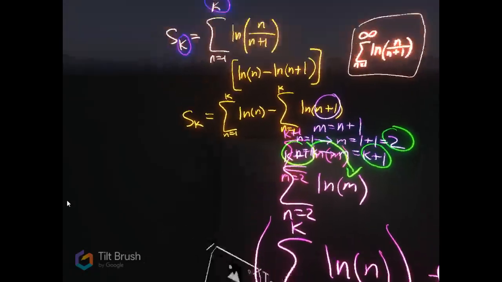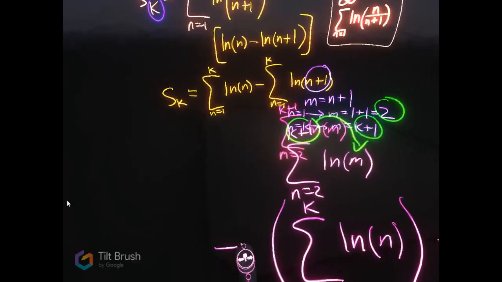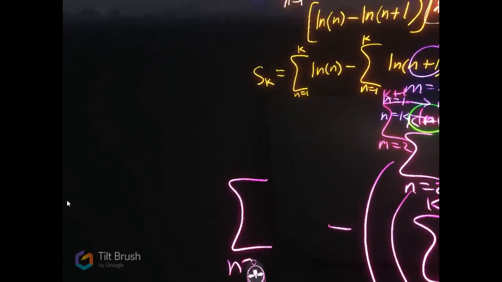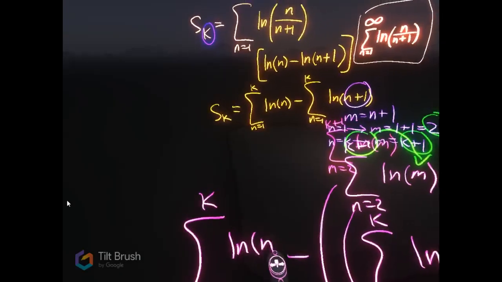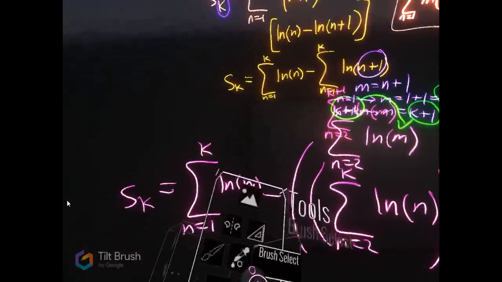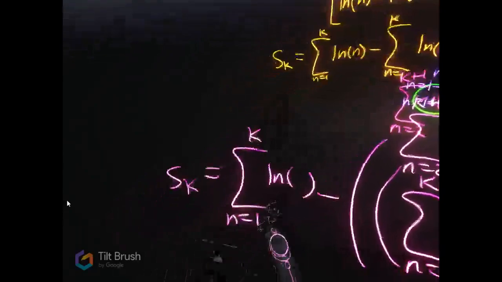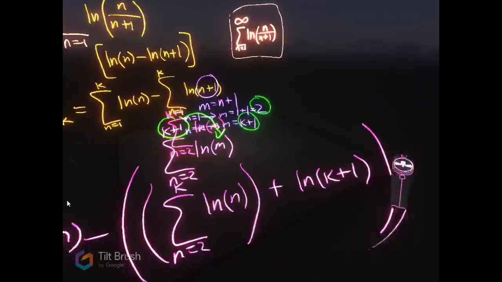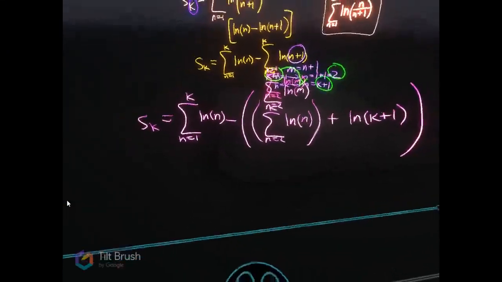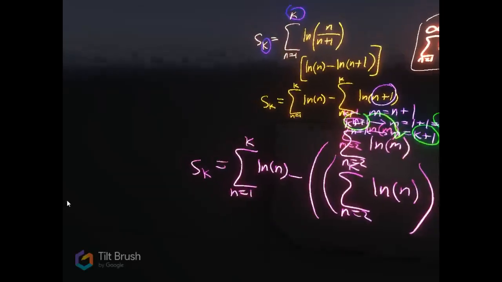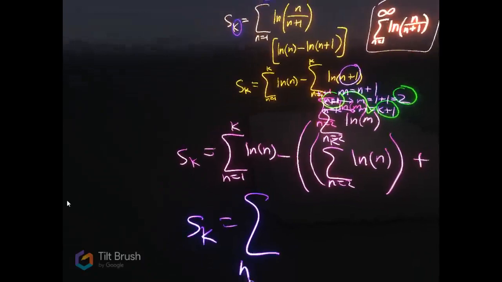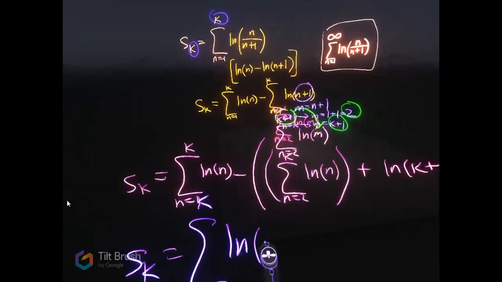And we say, hey, this is only half of this guy, right? So there's this other thing here. Oh, so it's minus this whole thing. But it's that in front. So if s sub k equals the sum n equals 1 to k of ln of n, minus this whole thing right here, right? So we distribute because that's just kind of silly. Minus.